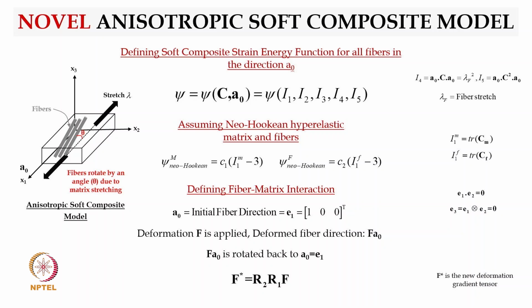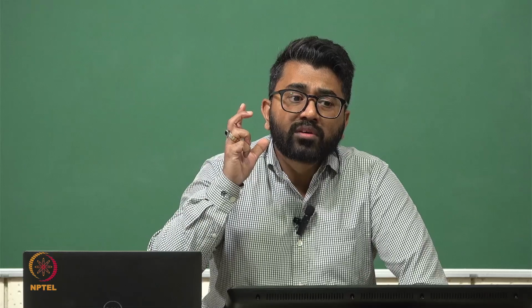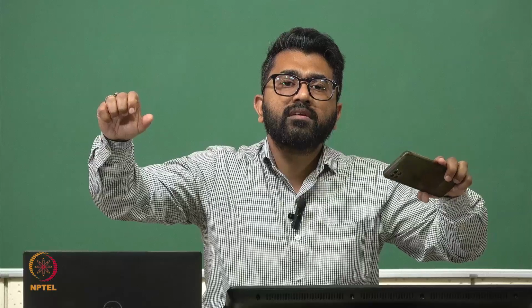But what is the gain out of this complexity? We are really trying to establish: can we understand the contributions of the fibers and the contributions of the matrix? That's the only way we can properly have the interactions modeled to define the material property of a soft tissue. So let's say, for example, I'm just taking an example with this mobile phone. This is a soft tissue block. I'm pulling it. There is some material response, some stress-strain response. What is happening inside is a black box. I don't know it. What we are trying to understand is what is happening inside, right?